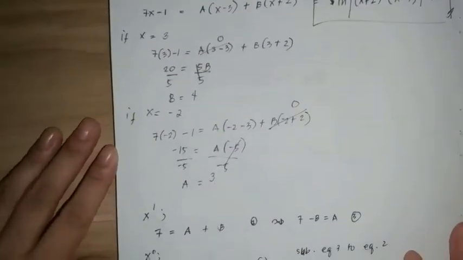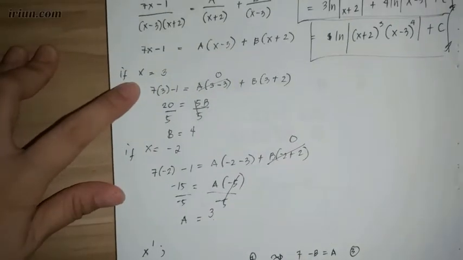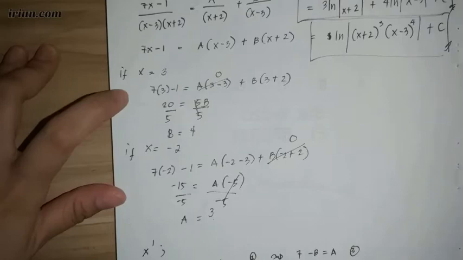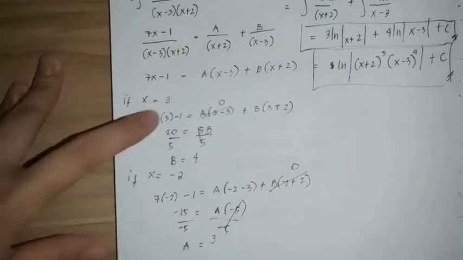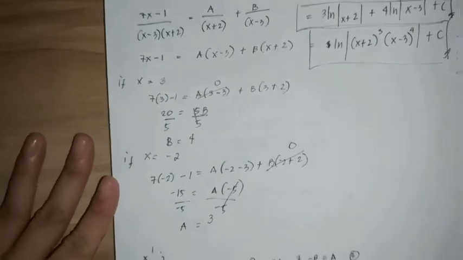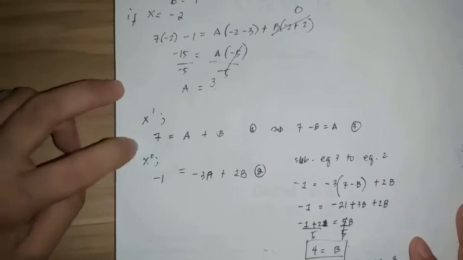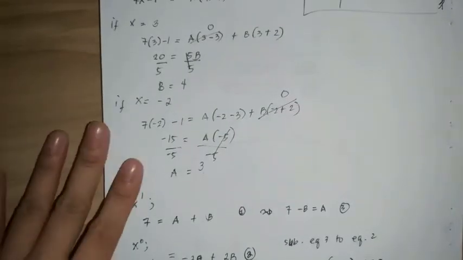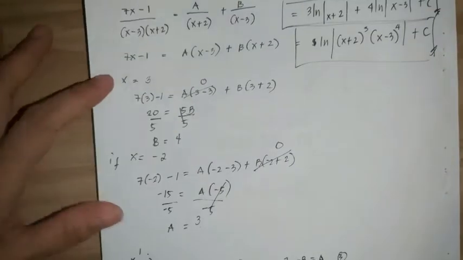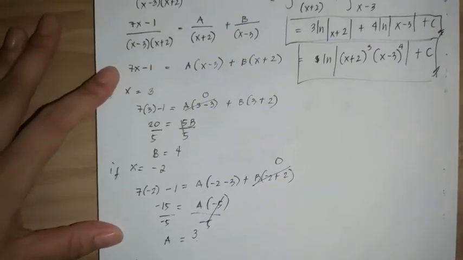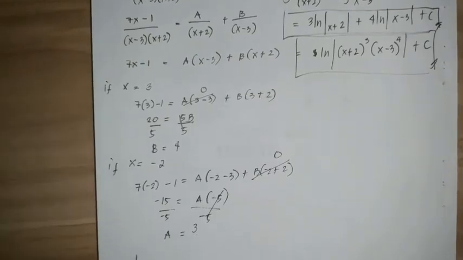Okay? Use whichever you feel comfortable doing. If you try let x, check which terms can be canceled out, you may use let x. Or you may use this one, x raised to 1, x raised to 0. We will do a lot of things using these two ways on how to get the values of a, b, and c. You need to go back to your linear system. Okay. Right, that's number 1.